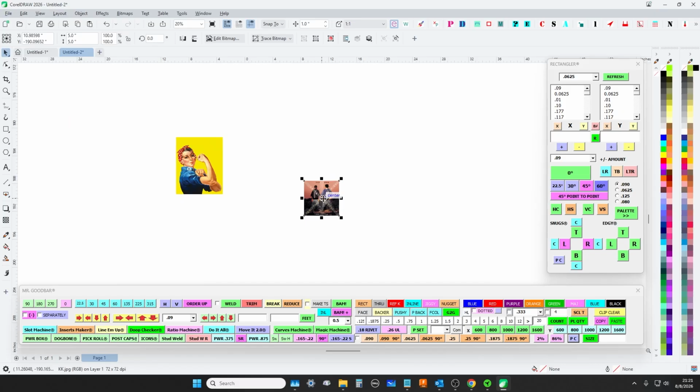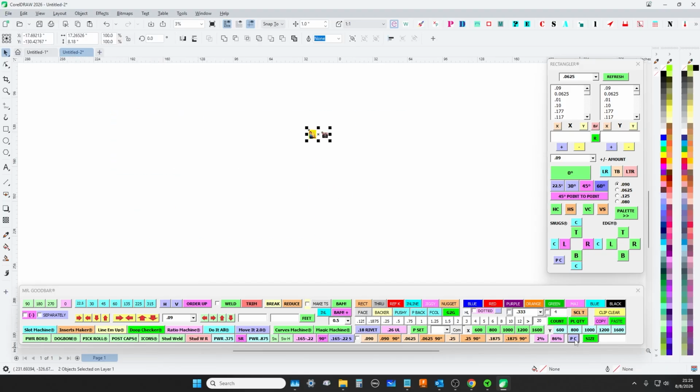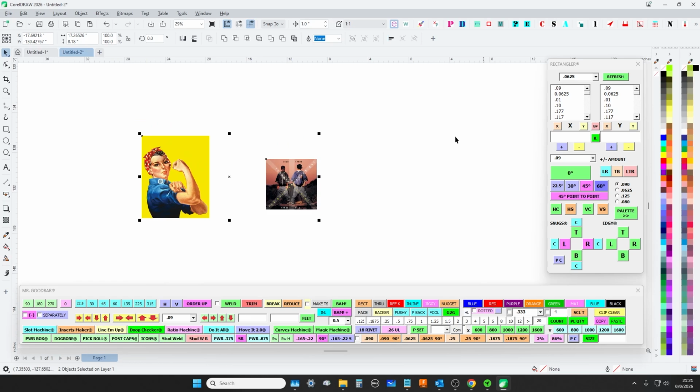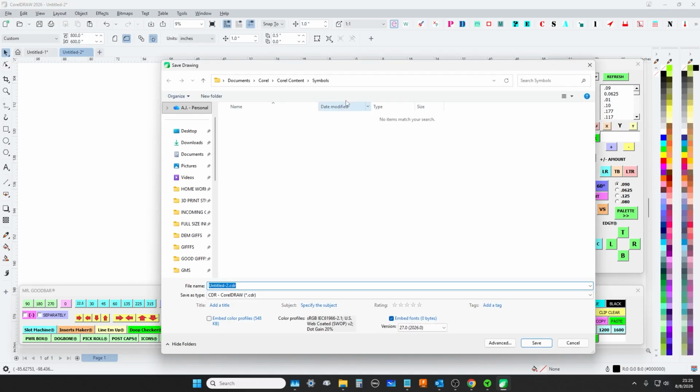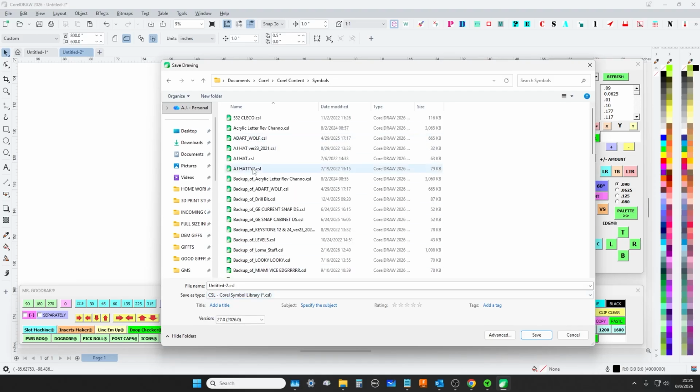Now it'd be really easy. I have these hard coded to push a button, but what would be cool is we can just make these into a symbol. So we're over here in an untitled document. Might as well just put them in the center of the page. I'm going to go ahead and name this one. Well, this one's actually kind of named already. This one's KK. Yeah, it's good enough. Crisscross, we'll leave that. So we're going to hit file, hit save as. We're going to go back to symbols, which we still are. It defaults to CDR. We're going to change it to CSL. Now here's where we're good.